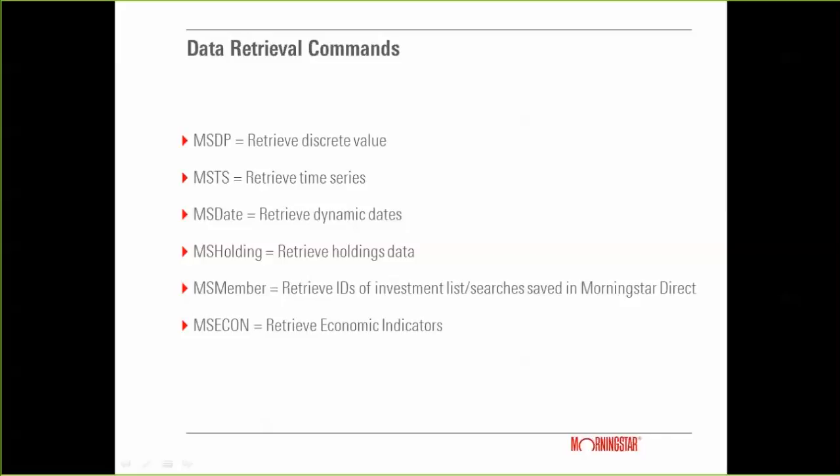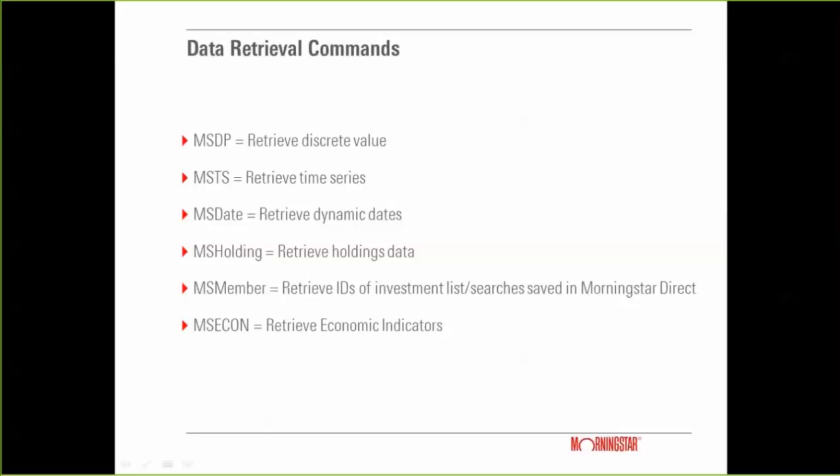The next one is MS Days. I personally like this one a lot. It basically allows you to retrieve dynamic dates. So this is a little bit hard to explain, but we'll give examples throughout the demonstration later. It basically allows you to dynamically retrieve the information so you can create your templates and your Excel models using these dynamic codes instead of hard coding the dates, and that way every time you open your Excel it automatically refreshes the information with the latest data available to you.